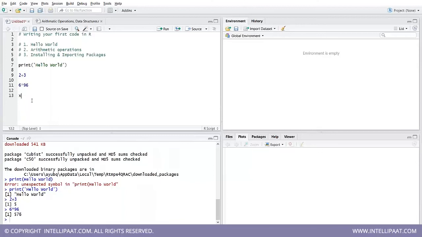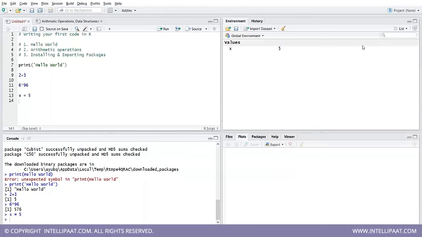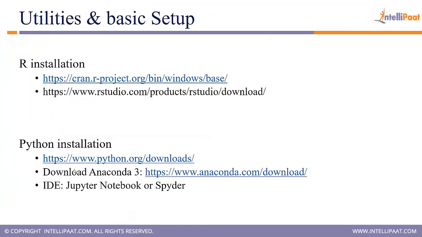Let's say I want to store a value in a variable. You give a value to a variable, and memory is allocated for it. That is how you can understand it in R code. Similar to that, there are various IDEs available. R you can install using these particular links, and you can go through the documentation there. Python can be installed from this. If you want to do data science, Anaconda is a suite which consists of all the other data science tools, and it can be used as the IDE.